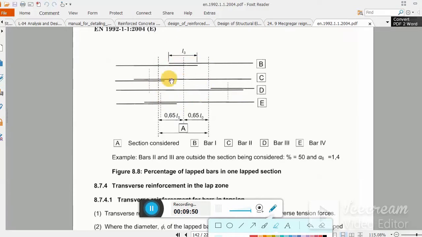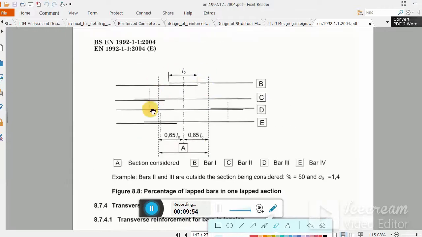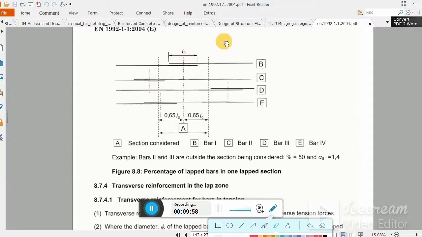So how many bars should you lap in one line? This is the way of staggering, the procedure for how we stagger the bars. Here you see bars 2 and 3 are outside. Bar 2, that is bar C, and bar 3.